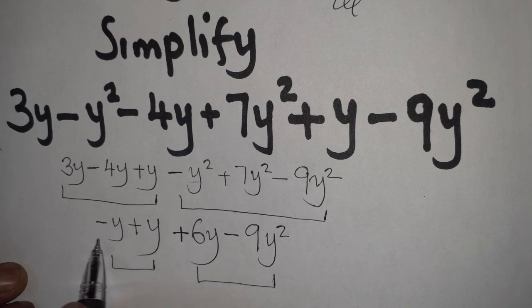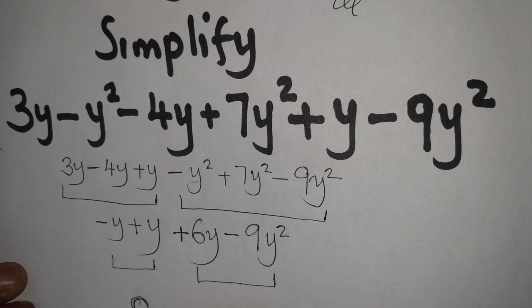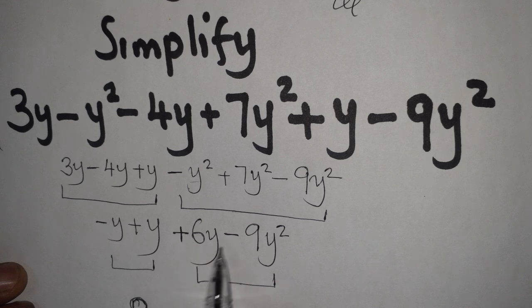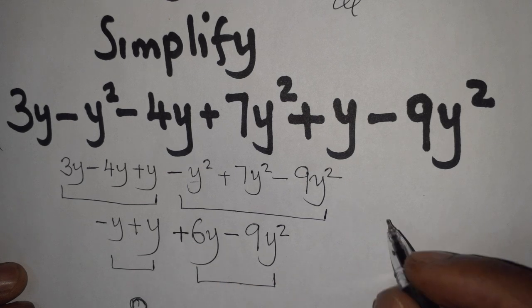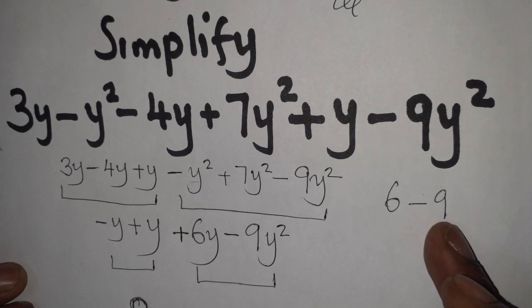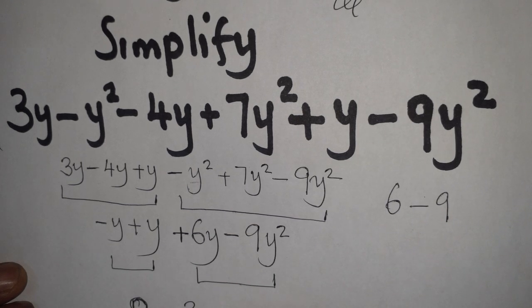So now these, when you look at them, these are opposites of each other. So we are going to have a 0 here. We're going to have a 0. And then this other side, when you look at this, it's the same as 6 minus 9. What do we get? This is going to give us minus 3. So this is going to be minus 3y squared.